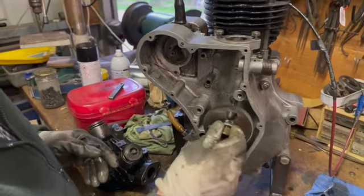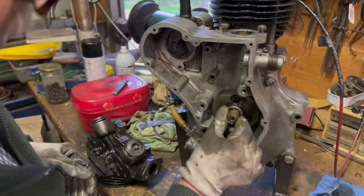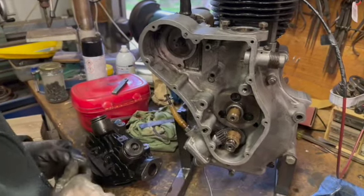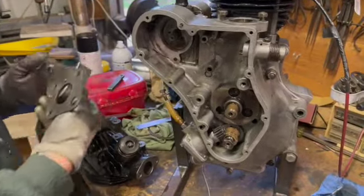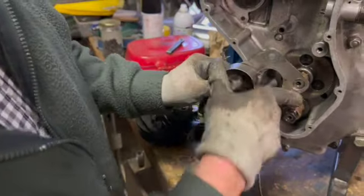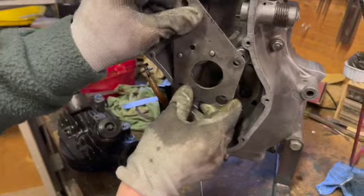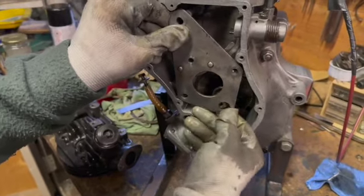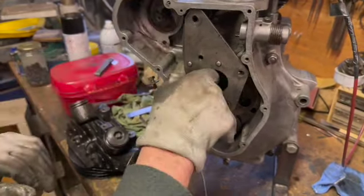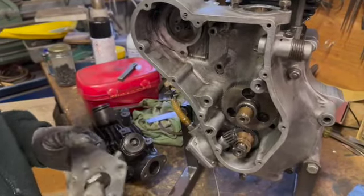So somebody in their wisdom has cut the end off that bush. That bush should sit out there, flush with the end of that, just below flush, so that it's free to turn. What they've done is totally destroyed the cam steady. They've cut a big ugly hole in there, so that it fits over there like that, which is not supposed to be anything like that. That goes in there like so. And everything should be flush. Now, if it was flush, it'd all be sitting out there. But see, what they've done is this hole in here, which is fairly butcherous, to be honest. That's not a very good job at all. So luckily we've got plenty of these, and we'll probably have enough bits to put that together as well.